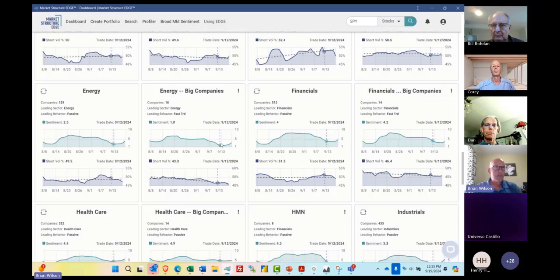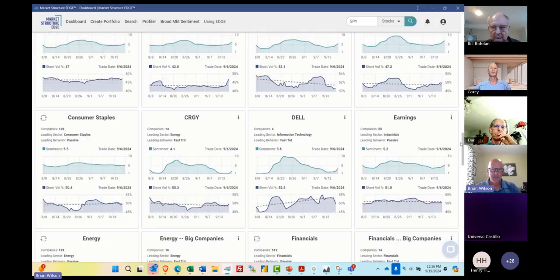So I just bought, I believe it was XLE, just for a sector play. And so far, through today's trading, I made 4%. Is that always going to work? No, of course not. So you have to position size accordingly, and just be aware that, hey, it's a 1 right now, but it might stay a 1 for the next 2 or 3 weeks. You have no idea whether if something is oversold, whether it will bounce or how long it will take to bounce. So that's part of the reason that I got into a little bit of a value play from a sector perspective just a few days ago.